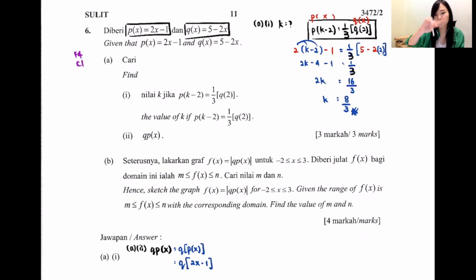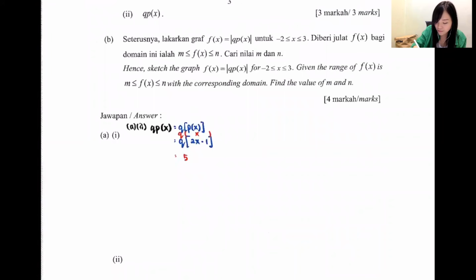After we sub 2x minus 1, will we open the bracket? No. If we don't open the bracket, then how do we do it? Inside here, always represent by the alphabet x. So this one in full, I think is q(x). So the q(x) equation is this one, 5 minus 2x. I move it up, 5 minus 2x. Correct or wrong? Wrong. Why? You should take an eraser, erase off the x. Because now the x, they exactly write 2x minus 1. So your x column, you should also write 2x minus 1.